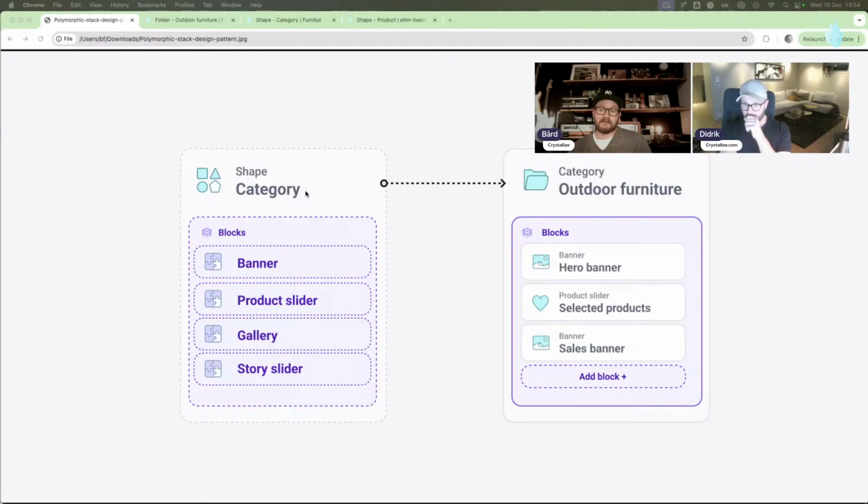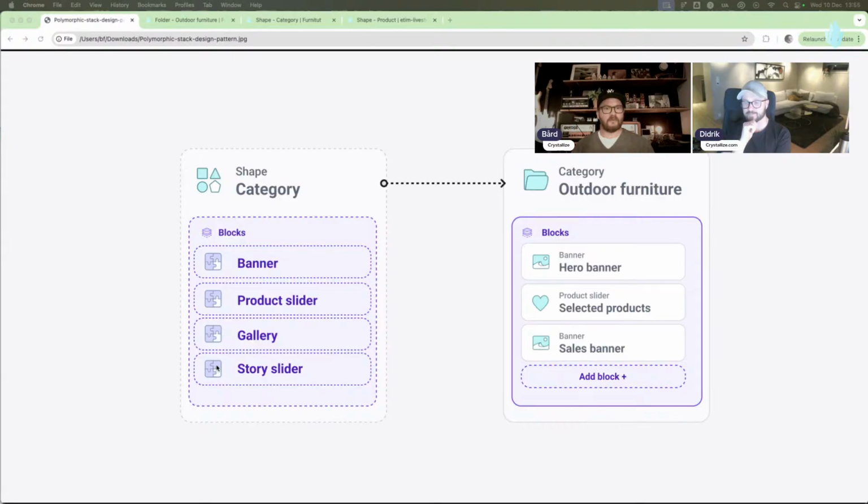In this case, you have defined a typical set of blocks that is being used for creating landing pages. So here we have a shape, it's a category. Pretty straightforward so far. We have a structural component, multiple choice, which we call it, and where we've added a couple of pieces: banner, product slider, gallery, story slider.